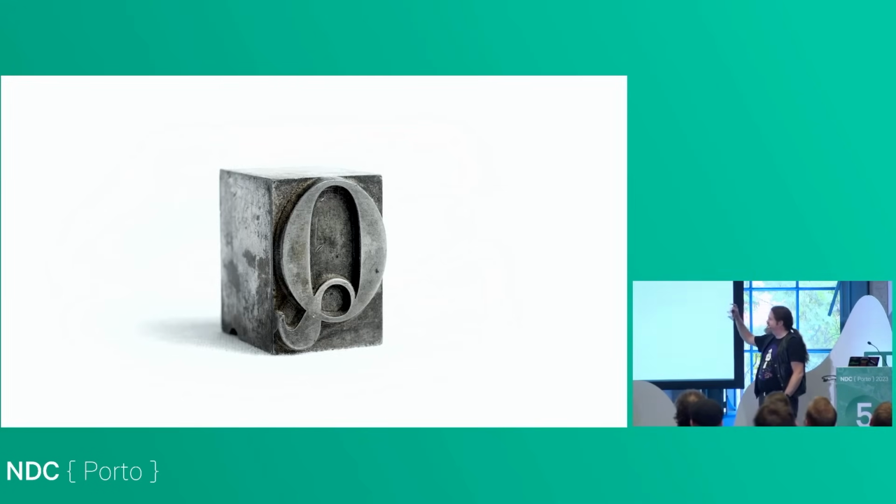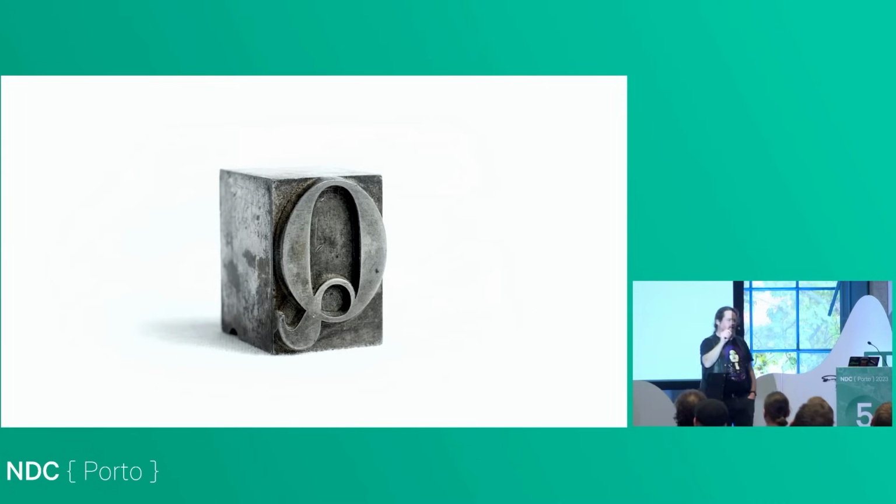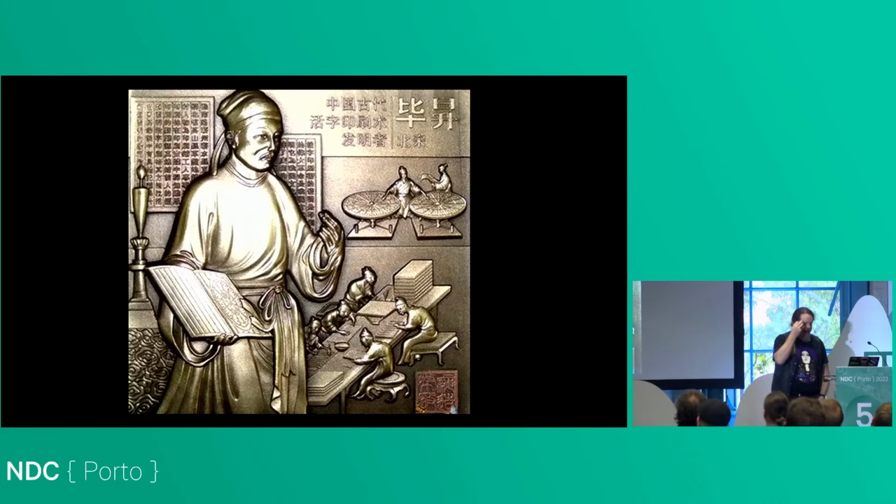This is a single letter of a single alphabet that has been painstakingly carved in metal. And the first kind of origins of this is a guy called Bisheng. And Bisheng's around the year 1040 AD. Bisheng created the first industrial printing movable type system in China. History has basically forgotten this guy, certainly in the West, but there is a crater named after him on the moon, which I think is pretty cool. And his system used ceramic.